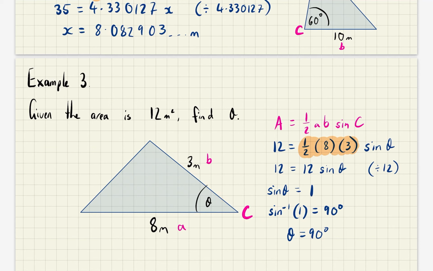So, putting it into the formula, we've got a half, A, which I did is 8, B, which is 3, and sine theta, where the area is 12. So I pop that all in, and everything that I've highlighted there, I'm going to type in the calculator. When I do, I also get 12. Now I want to get sine theta on its own so I can get theta. So I'm going to divide both sides by 12, and what I'm left with is sine theta is equal to 1. When we do the inverse, which is shift sine of 1, we get 90 degrees. So that tells me that the angle is 90 degrees.